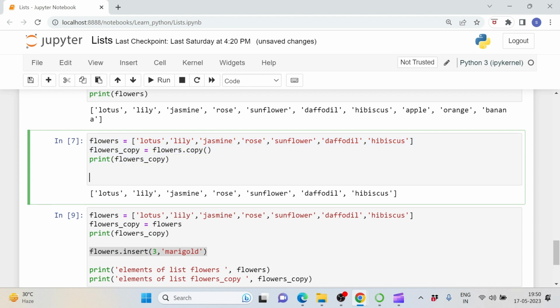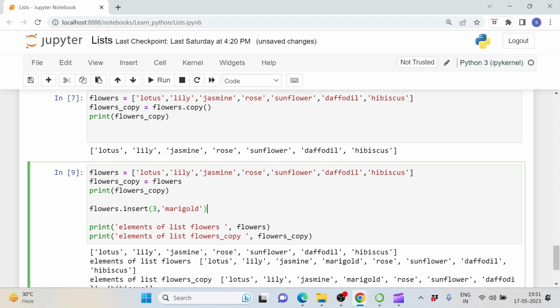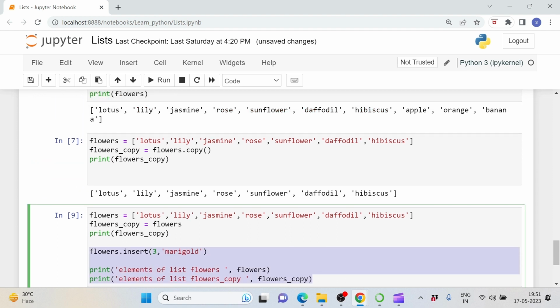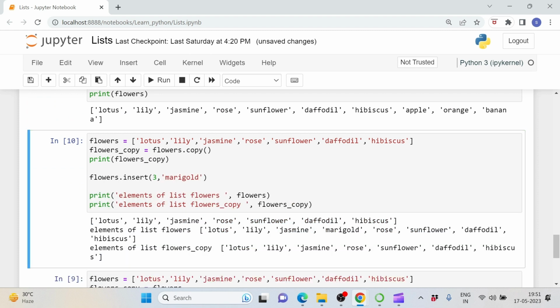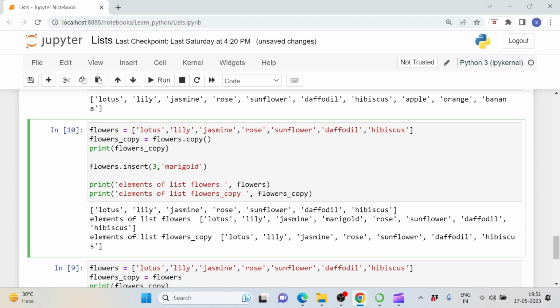However, if I do it the other way around, for example, in this case, if I have to create a copy of it and I want to make a change to the element, let's see what happens. So I just copy this and paste it here, and now if I run this, I see that the change is reflecting in the original list flowers, but the child one, which had the original copy of it, has not been affected at all. So it's always a good idea to use the copy function in case you don't want the parent or the child one to be impacted by the changes made to the other one.